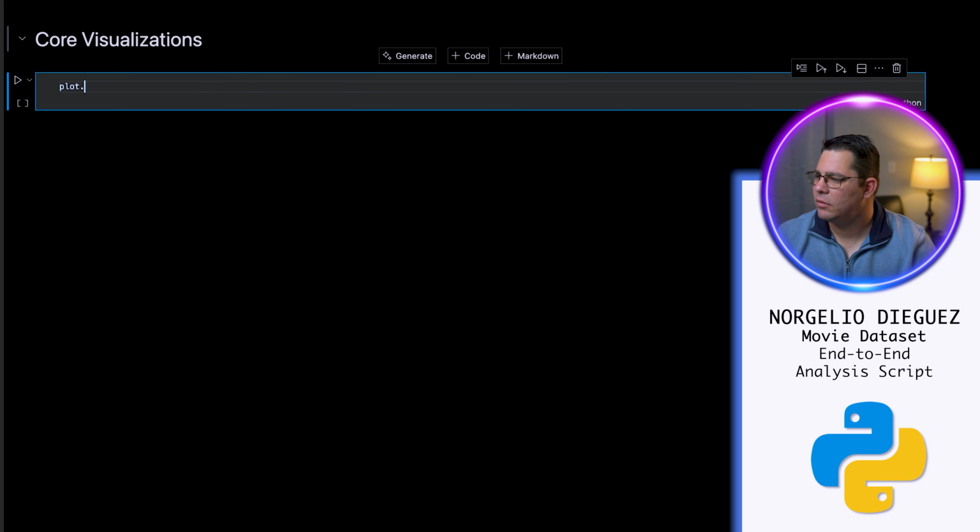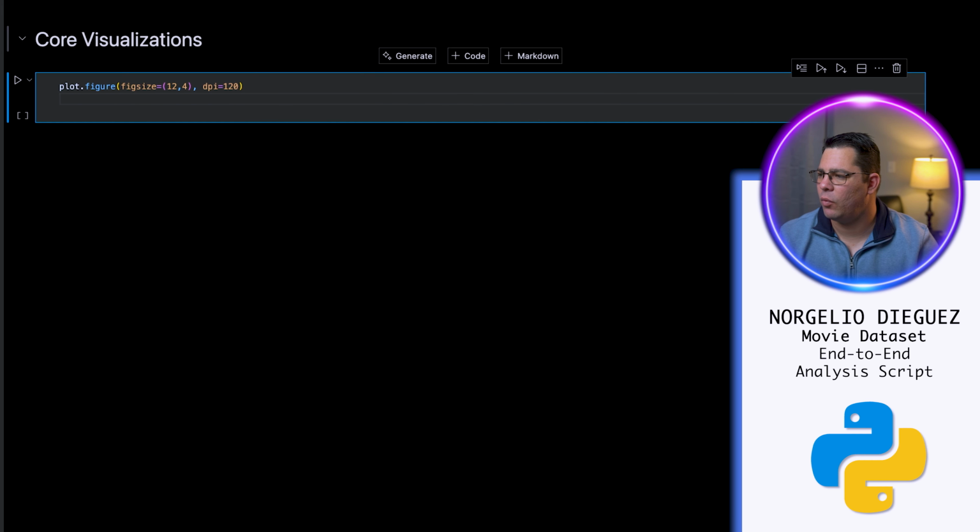So let's start with the plot setup figure. And then for the plot figure, figsize equal, and this is a tuple, should be 12, 4. That should work. And then we have the DPI. Sometimes we don't add the DPI. This is optional, but we add the DPI because when you put it in a PowerPoint, or in a spreadsheet, or you want to open it wider, you need to make sure you have enough quality, enough DPI, to make that bigger.